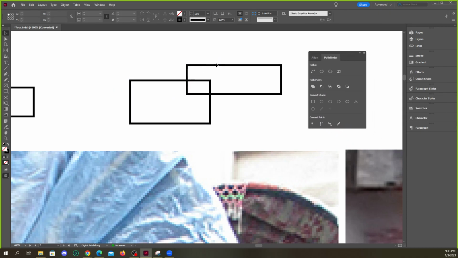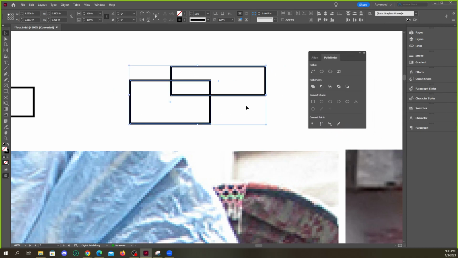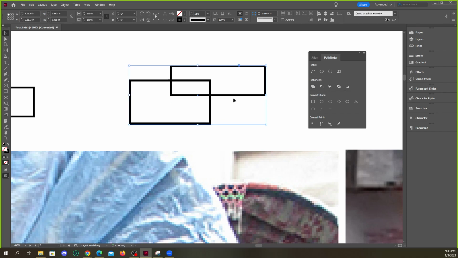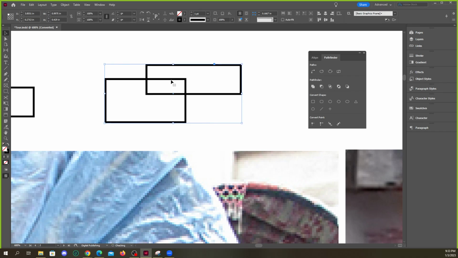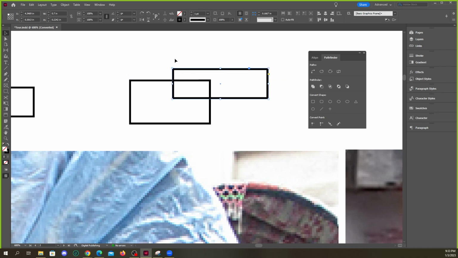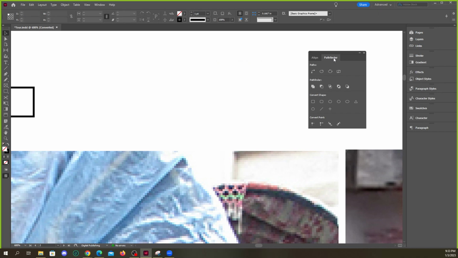This will let you, let's say we have overlapping boxes, select both of them, you could combine them like that, or cut one out of the other one, or just have the intersection, or combine them together into one object. But yeah, it's more if you're creating custom shapes and stuff. That's the Pathfinder. You could keep that there if you want.